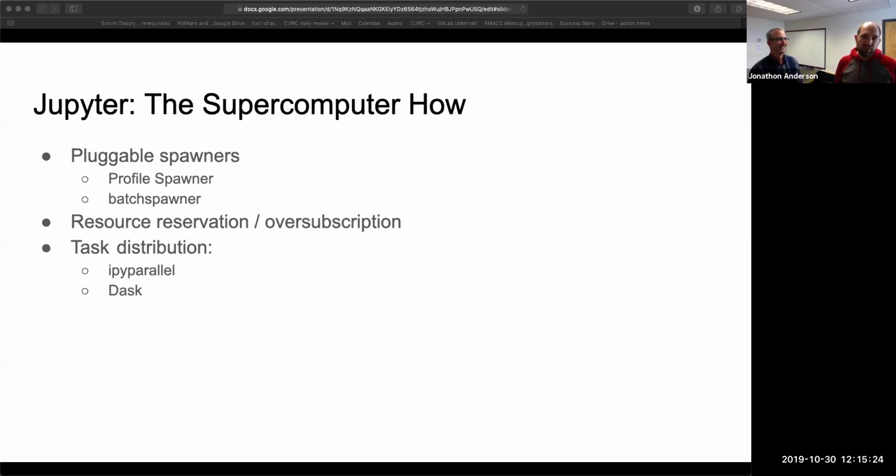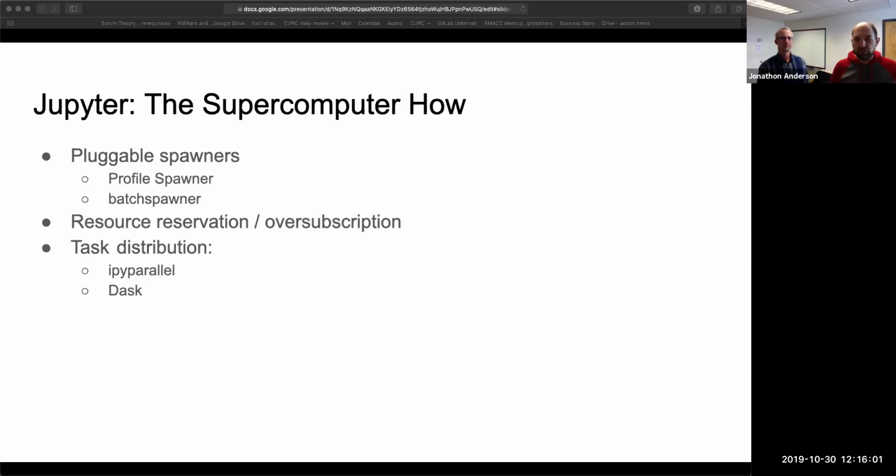So this one's me. And I meant to go back and add one more thing to this. The thing that makes it different when you're running it on an HPC environment is just getting the tasks to run where you want them to run. So JupyterHub comes with a local spawner by default, where it just runs user notebooks as processes on the server that JupyterHub is running on. There are other similar alternatives. You can get a Docker spawner that runs them as local Docker containers, sudo spawners to do things as other users, and stuff like that.